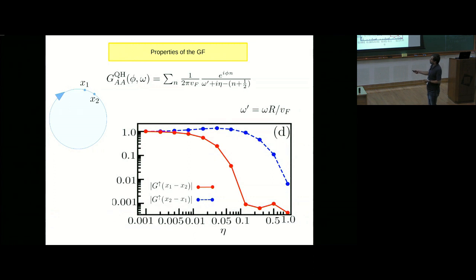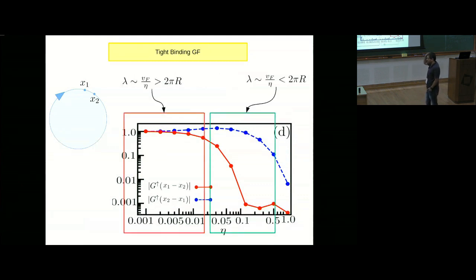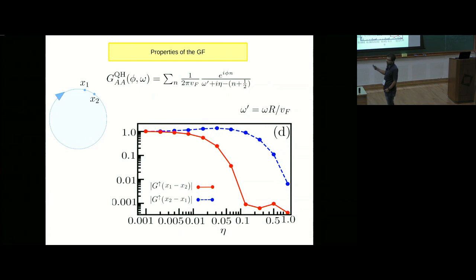And as you can imagine, for a very small eta, so there is essentially no decoherence, if you wish, both of these components are exactly the same. As we increase eta, slowly the state becomes more and more chiral. So the path which connects this gets lost, and the path which connects the smaller distance survives. And this is a log scale, so it survives for a range of eta. So the physical understanding of this eta is actually very simple. Eta gives a finite lifetime to your state.